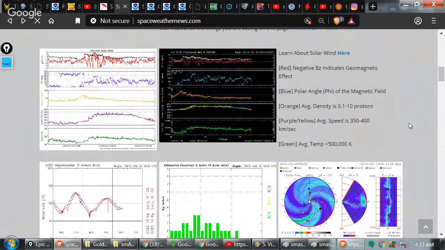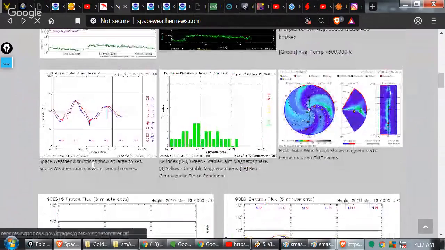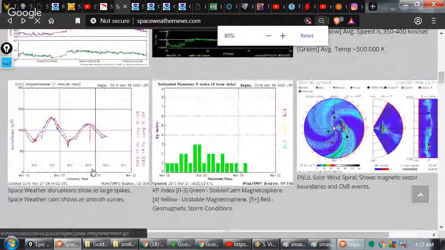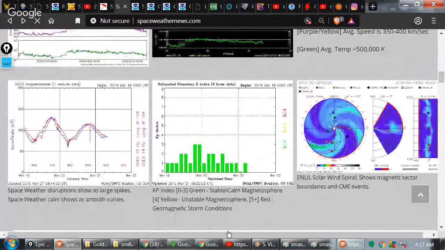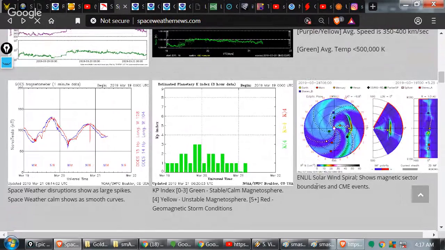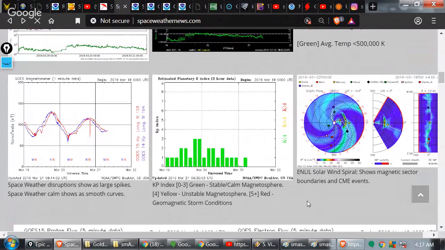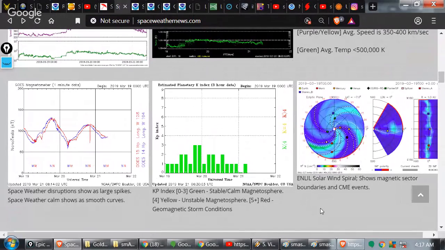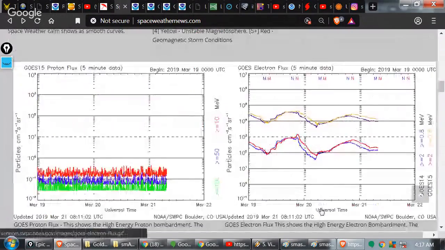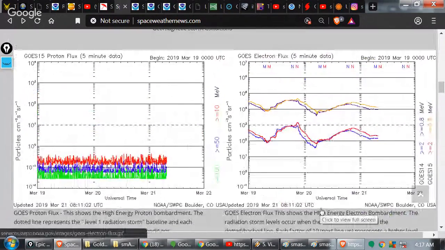All right, what else do we got? So here's the magnetometer. We were crossing the heliospheric current sheath last night, right when we were making our live stream, as Snowflake Vaccine aptly informed us. So well done on that, Snowflake. We appreciate it. KP was down at 0 for a little while. Now it's back to 1. Slight cosmic ray risk. We'll look at it.